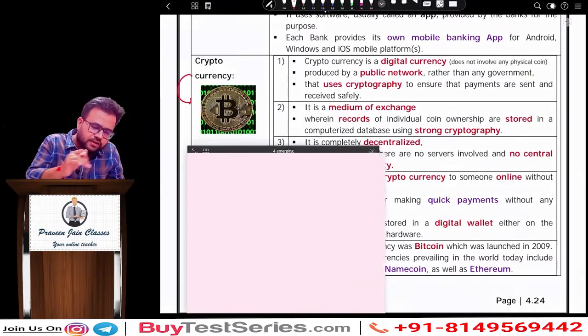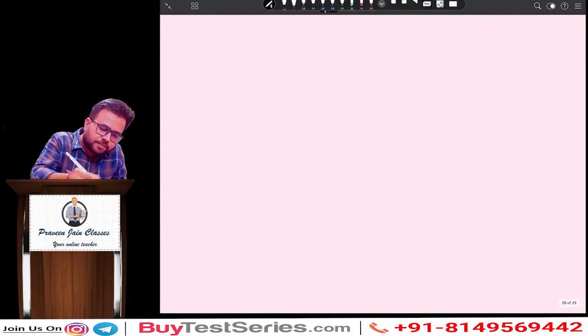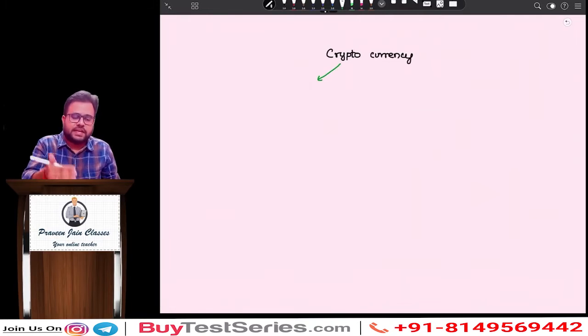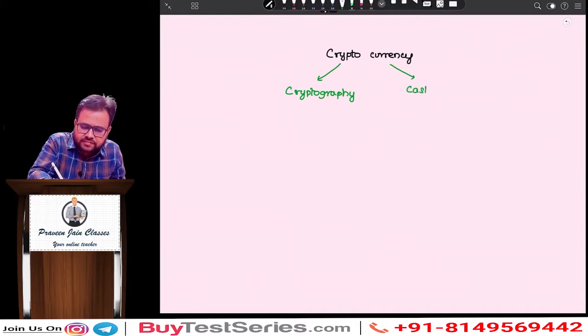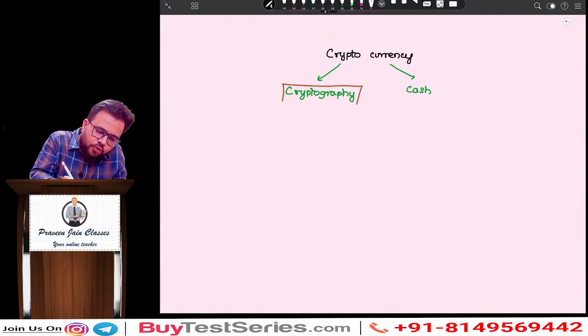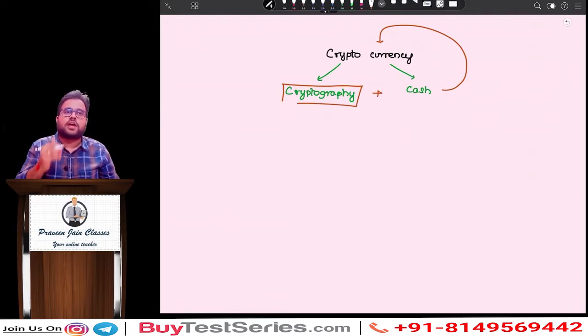So first let us try to understand what is this cryptocurrency. Sir, in cryptocurrency, when you read, you will be finding that crypto के लिए the word used is cryptography. Now currency you can say it is nothing but एक cash. Okay? So it is nothing but एक money. So now what do you mean by cryptography? Meaning these two things collectively form something called cryptocurrency.